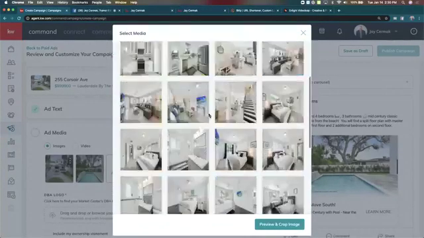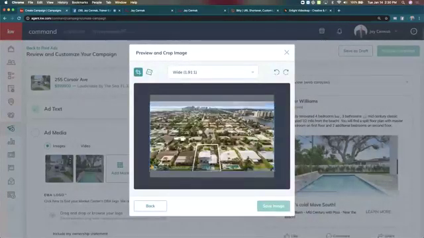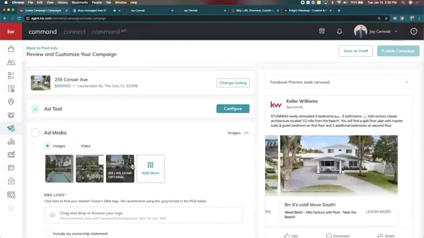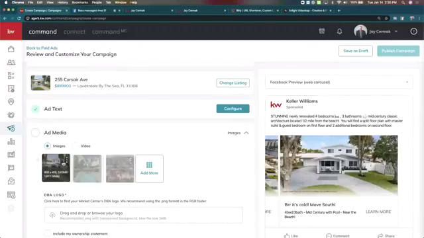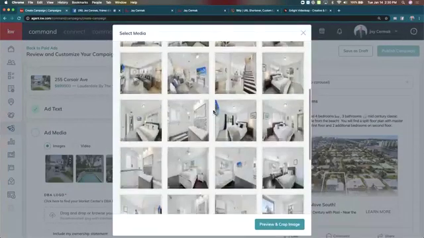So I'm going to choose these ones here. I'm going to choose a couple others. I want them to see that it's near the beach and intercoastal. So I'll choose this one, and I'm going to have to leave that logo only because it shows the border. That's fine. The goal here, and I can also rearrange the order of these pictures. So if I want this not to be the first photo, or if I want it to be there, I can actually rearrange the order of them. And you can add up to, I believe, 6. So let's add a couple more.